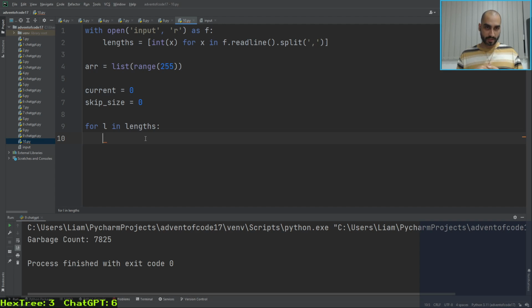So we basically have two arrays, and then we have to attach them together. So, let's say sublist equals.